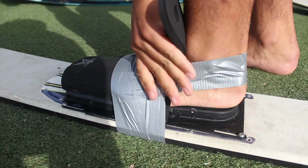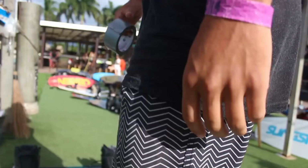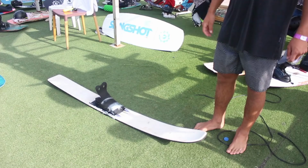They look like some quality bindings, they do. Have a look at them. Woo! Do you feel like you can tweak them? Christ alive. Easy, mate, easy. Now for the next ski. Got to tape up the next one. JB O'Neill. How do you think this is going to go? Pretty good. I'm just over here checking to see if the waiter stole my scooter back or not. Alright, let's do this.